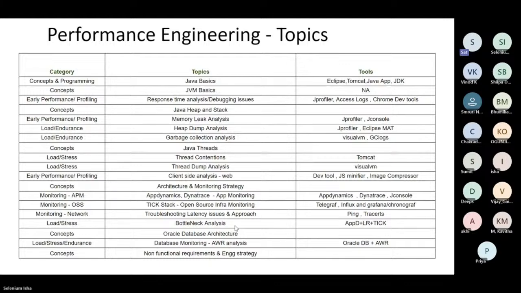So initial session will be focused on some of the very important Java basics plus some Java programming. We will do some hands-on programming. Again, we are not going to learn Java more from a developer perspective. No way. That's not our job here. It's more about getting ourselves hands-on in certain things, so that you can confidently go and talk to the developers. So Java JVM basics, we will do it in the initial day or two. We'll go and look into that. That's a foundation for you to go into the engineering topics.